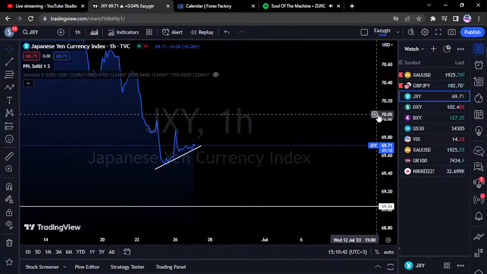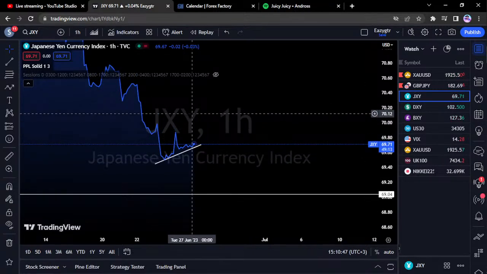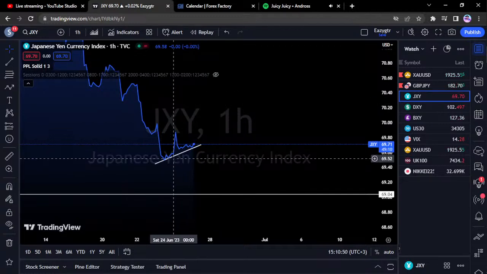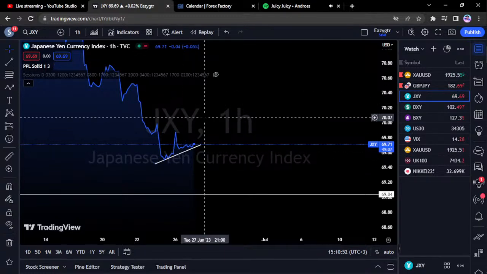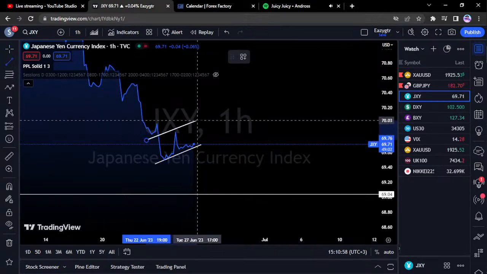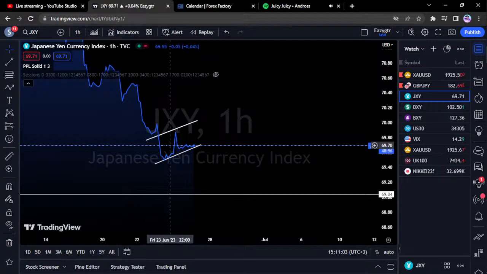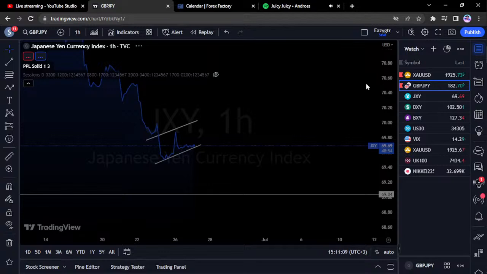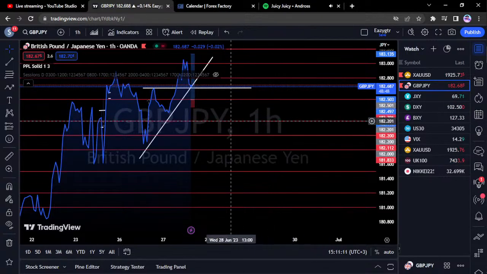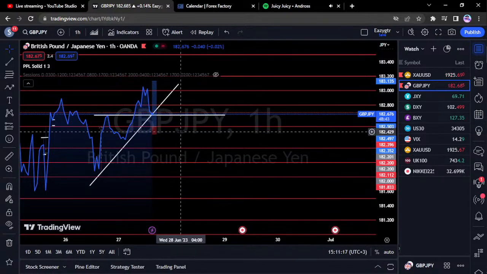So these are just confluences I use to give me more confidence to enter trades. So right now you can see the Japanese yen currency index is forming a small bullish price action. Some of you might place a channel over here. So this is showing me that the yen is gaining strength. So I can be more confident that GJ will make its way to 182.500 before making its way up.